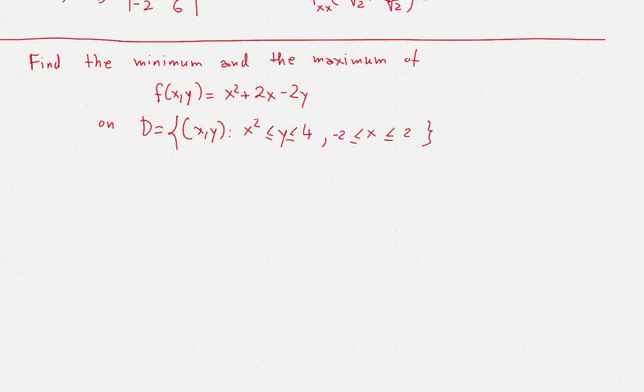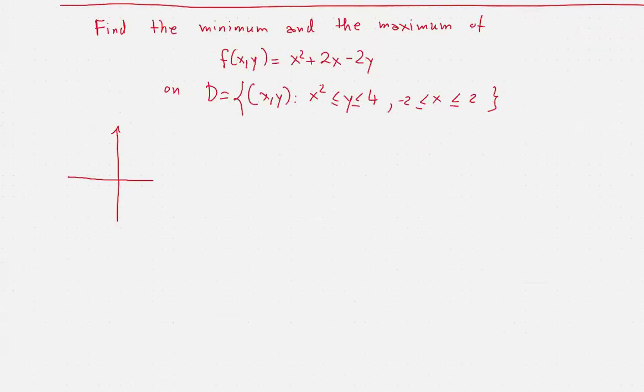Let's sketch it so that we can understand what this domain looks like. If we sketch y equals x squared, or something that resembles that, and we have the number 2 and the number -2 here, then we see that the lower boundary is x squared, the upper boundary is 4, which is precisely the output at -2 and 2. And so we understand that this is our domain. So this is the domain D.